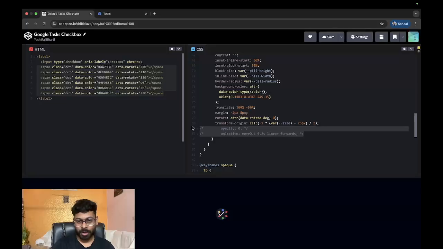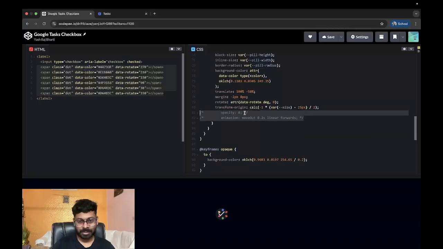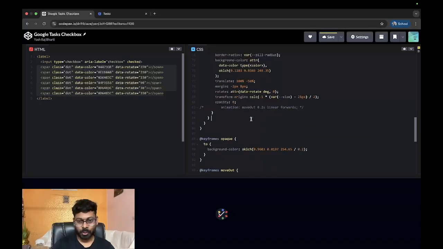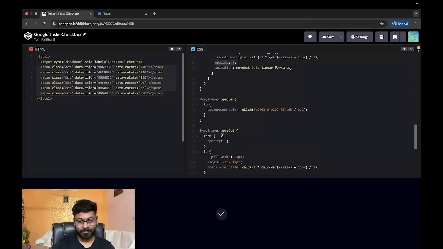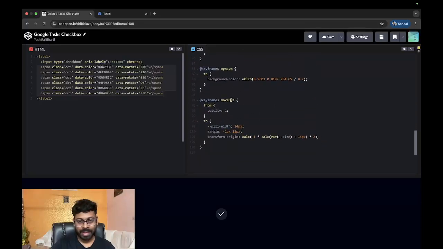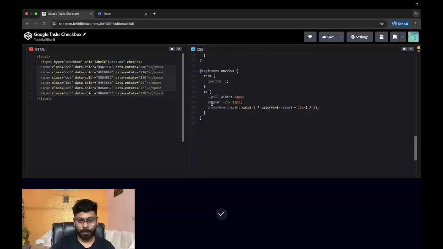And now for the best part, when we have made sure that we understand how these are styled and defined, let's keep them at opacity 0 and make our move out animation. Yeah, the move out animation says that I will go from 0 to 1. That's totally not rocket science. That's the most trivial thing, that we want it to be visible. And then we say that when you are moving out, the animation runs just once. So obviously after the animation it will again go hidden with 0 opacity.